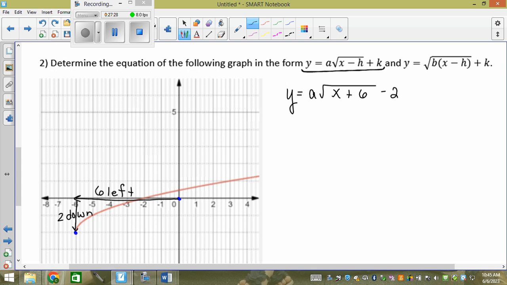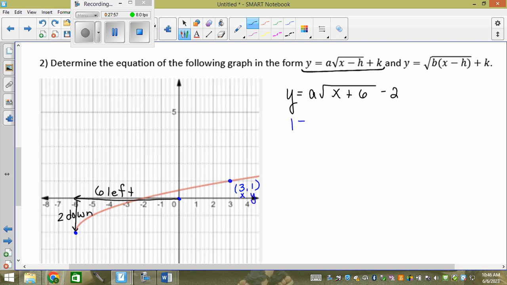How do I find my a value? Yeah, I'm going to use 3 and 1. They'll often bold something if it's a diploma because they'll want to pull you to one specific coordinate, so everyone does the same one. So if something is bolded, like that blue one is bolded, that's a hint, use it, okay? If you have a bolded point on your graph, they're bolding it for a reason, not just because they randomly want to bold something. So this is 3, 1. So that's my x and my y.